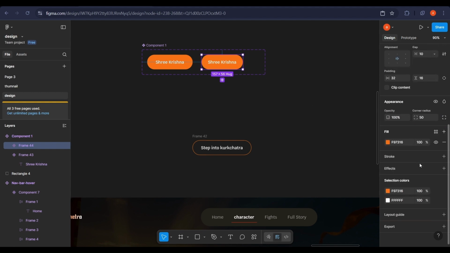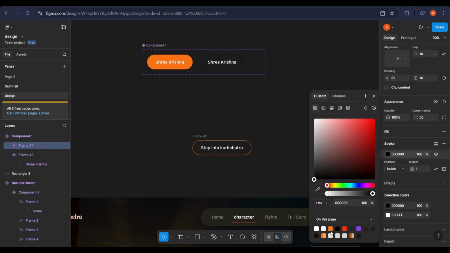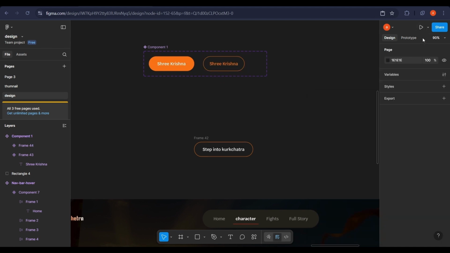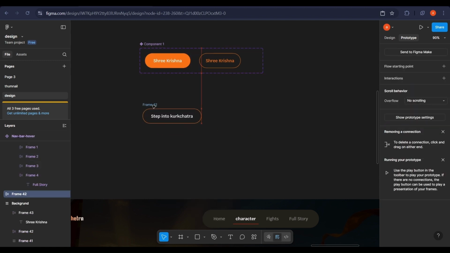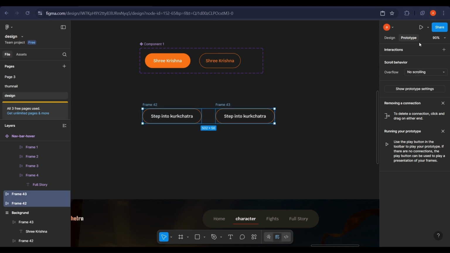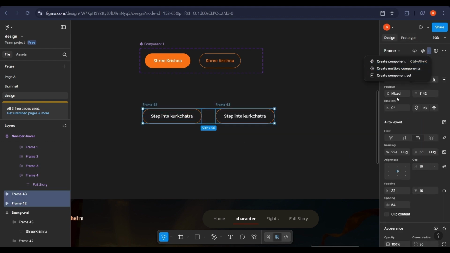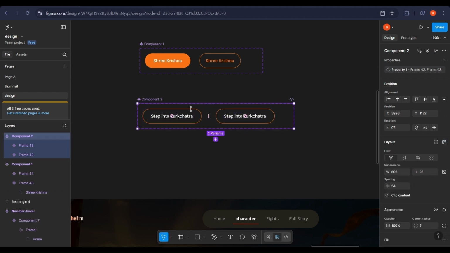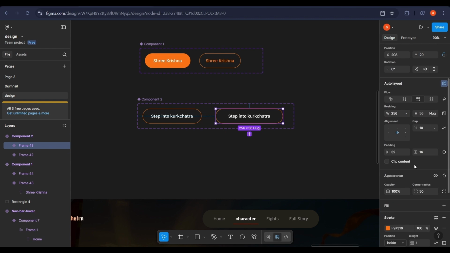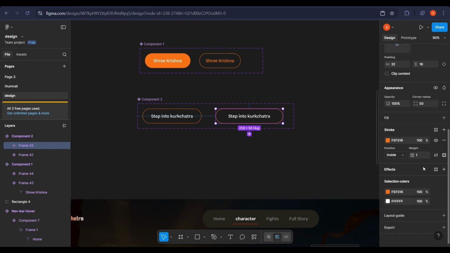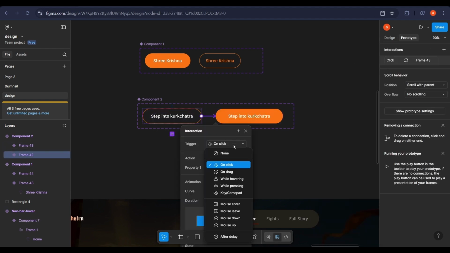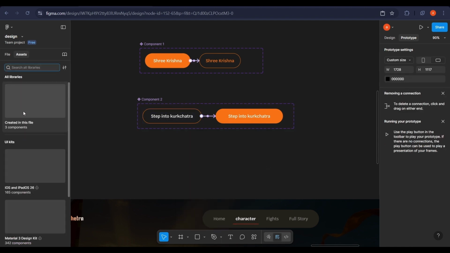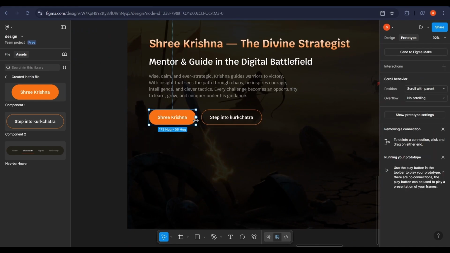Just follow along with me. Done. Now place the buttons.